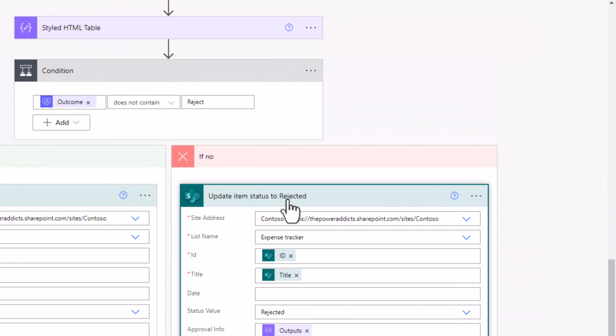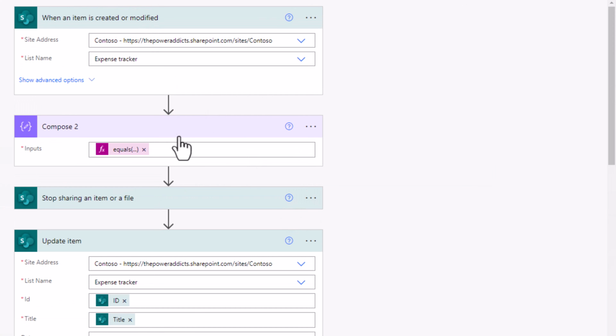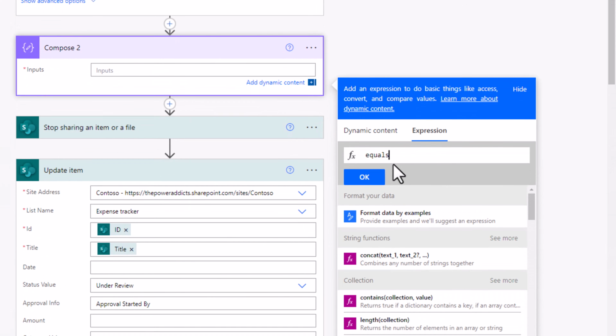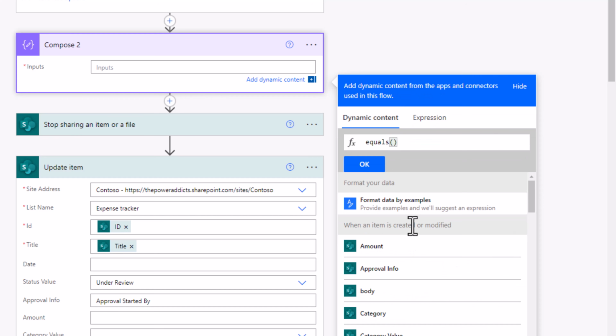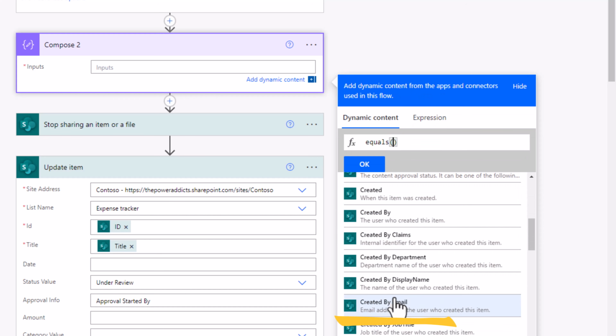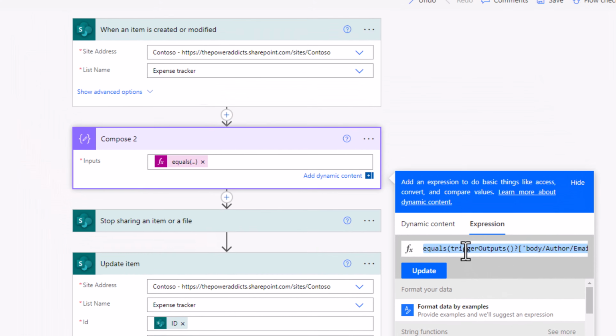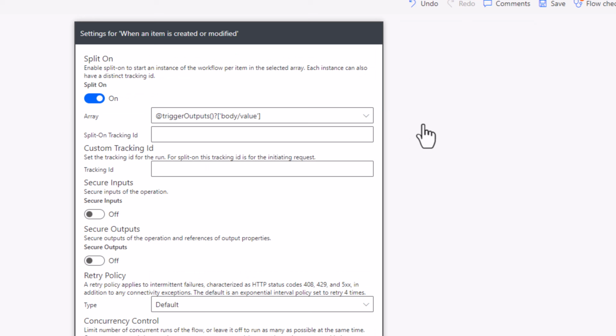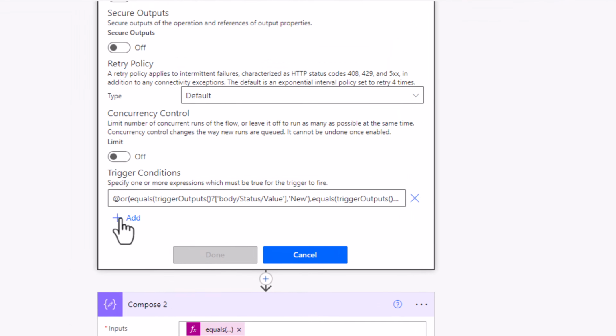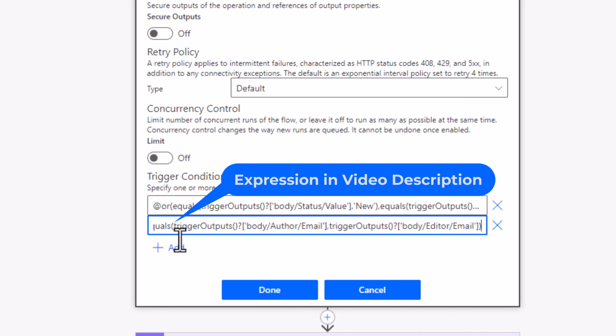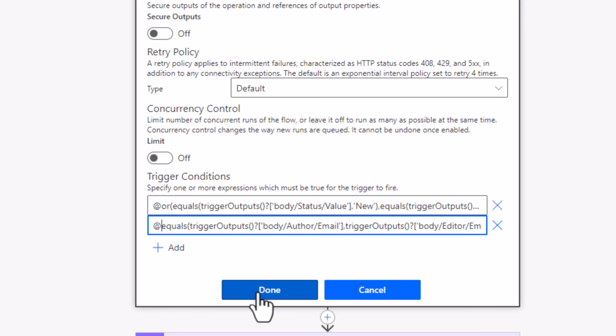So one extra thing that I can add in the trigger action is, this time the expression would be if the created by email address is equal to the modified by email address. So I'll copy this, go back to trigger conditions, click add this new expression here, and right at the start, I'll add the @ symbol. I'll click done.